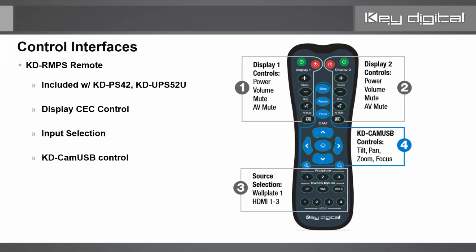And sorry, Scott, I'm just going to hijack this slide from you. This will fully control the display or projector, and even both of them if there are two connected, via CEC. So no IR, no RS-232 wiring. And then section 3 is switching the presentation switcher to the various connected sources. But then section 4 there in blue is your camera control. So our presentation solutions really are designed to be complete systems. And as Scott said, we're going to do a future webinar on that. And you'll see how easy it is to set these up and how easy it is to control them without any programming, any professional control system needed whatsoever.